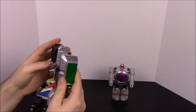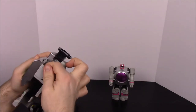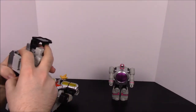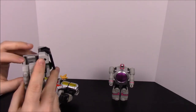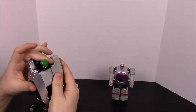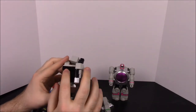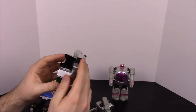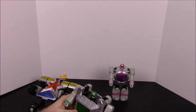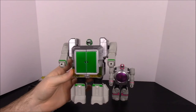You just pull on the legs until they're straight out, then fold that up which reveals the head. Fold the head down and its arm forward like that, do the same thing on the other side — fold its arm forward — and then you attach them together and they just stick like that. It's a really big, fat, square guy. So you have the circle with the pink ranger and the square with the green ranger.